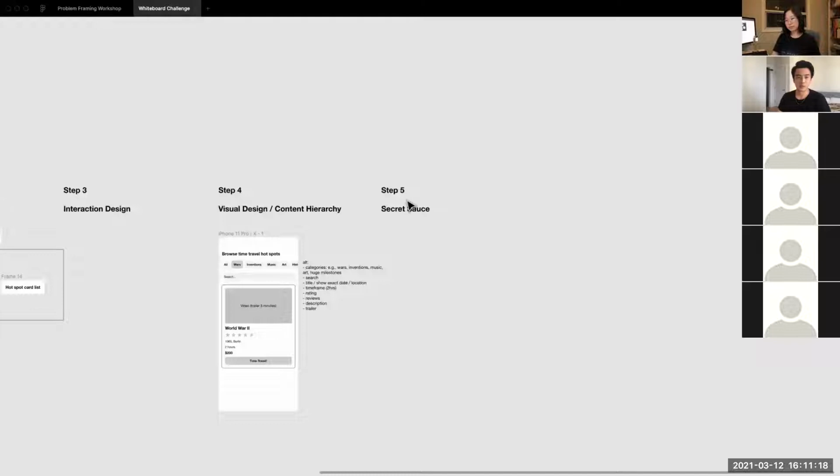And then step 5 is what I call secret sauce, which is you want to demonstrate any additional skills beyond the minimum core skills that you'll need. Basically what makes you unique, right? If you have a psychology background, you can talk about that. If you're really passionate about accessibility, you can talk about that. If you're really passionate about user research, you can talk about that. Essentially any skill that's a +1 or additional on top of the core 3 skill sets, you address at this step.